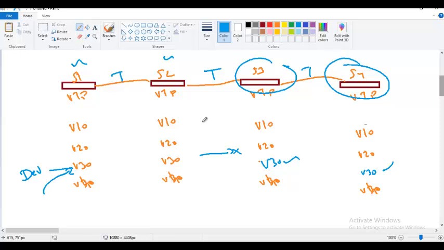So, how can I tell VTP not to advertise only this VLAN? Simple. Go to this switch and say in the global mode, VTP prune VLAN 30. That's all, one line command only. So in the VTP advertisement, no information about 30 will be given to switch 3. So if switch 3 is not receiving it, switch 3 will not be able to give it to switch 4.